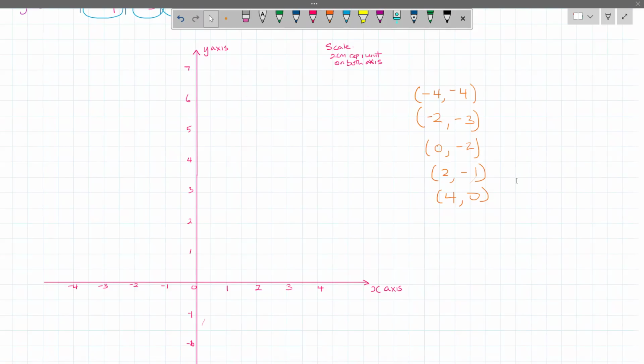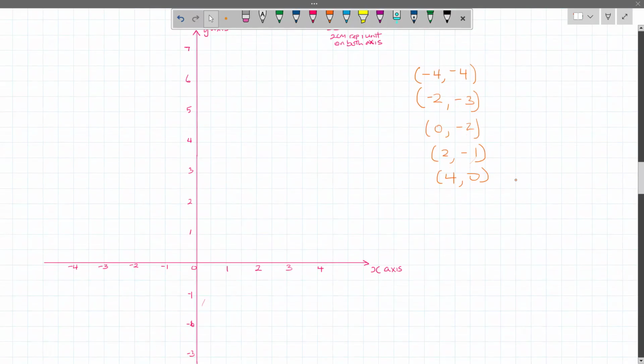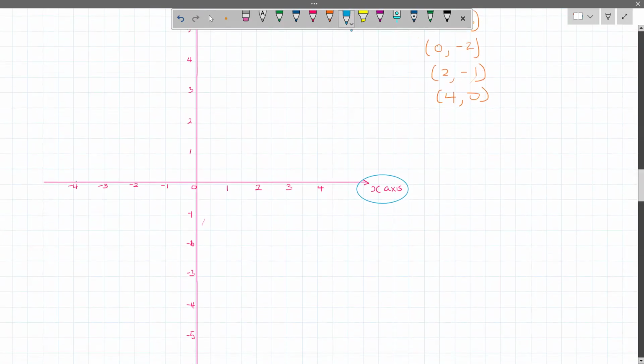When we write all of the coordinates close to where we're going to draw our graph, it's easy for us to just look at it, right? Minus 4, minus 4. I'll put the x and the y here. So I know all these on the left-hand side are x values, and to look for my x values, I'm looking on the horizontal axis. So minus 4 is across here, and I'm going down, right? Because minus on the x is to my left, and minus on the y is to go down. So I'm coming down here. Bam.